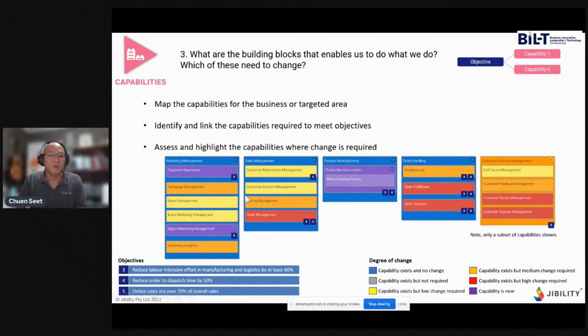But if that is in fact true, that it's not required to meet any specific objective, then we know that even though we've captured that one of the stakeholders said it needs to change, we may not spend any time trying to elaborate what that list of actions are for that capability, because doing so is just a waste of time, because it's not going to help to meet the objective to solve the problems. So that's how simple it is in terms of where we should focus our attention for elaborating the capability, which takes us to the next step.